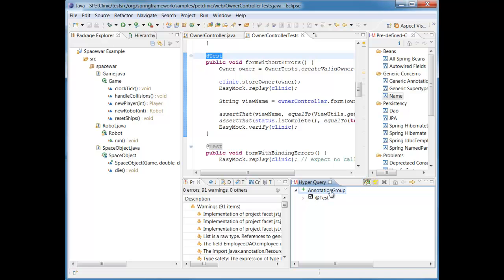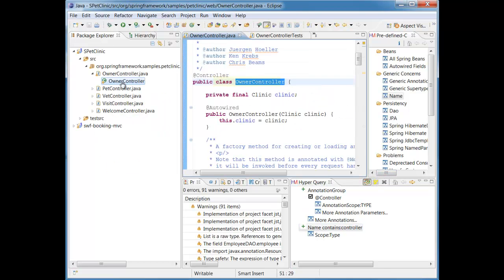Another way is the drag and drop of the generic annotation concern. There a free name and parameters can be chosen for an annotation. Right now the name Controller is filled in to see which classes are controllers. Also, a concern is added that determines fragments that have the string Controller in their name. The shown OwnerController belongs to both queried slices.